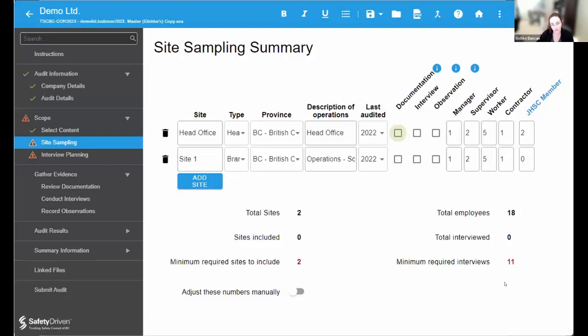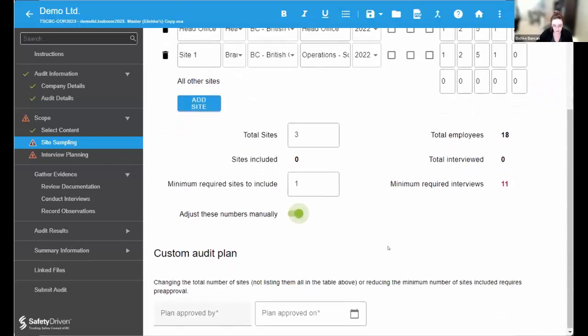If you ever have any questions on why the math is working out the way it is, especially if you've done this before and you did it in a different manner, that would always be something to request of your association. If you do get approval from them, you can adjust these numbers manually. But again, AuditSoft is always going to catch you. It's going to let you know when you need to be very careful with making changes. And as you can see here, things pop up that you need to get approval for.